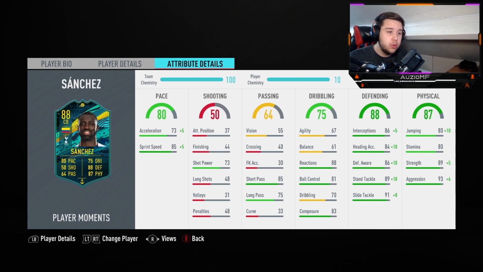67 agility, 61 balance. This guy is not going to be able to move on the ball. He's going to be one of those players that if you go in for the tackle, you have to pass away. 88 reactions, 81 ball control, 83 composure. Composure is actually pretty nice. To be fair, he's going to be able to shield off the ball fairly easily. The reactions are going to be nice as well, saying that if someone RBAs the ball straight past him, he'll react fast enough to intercept it.